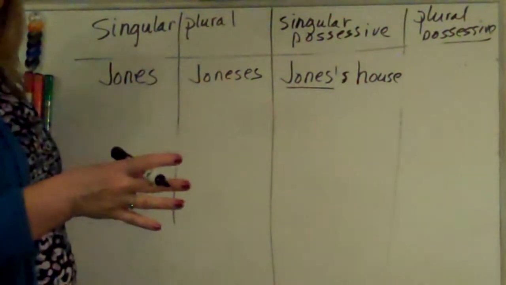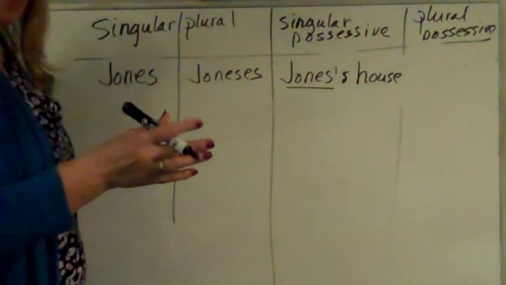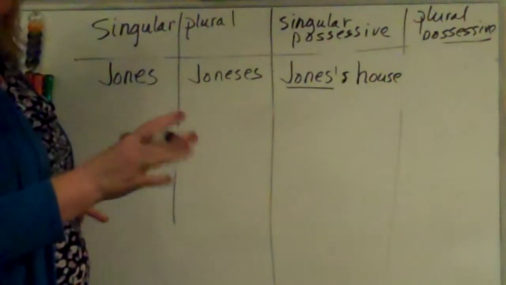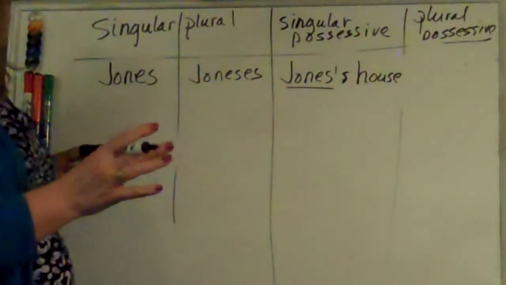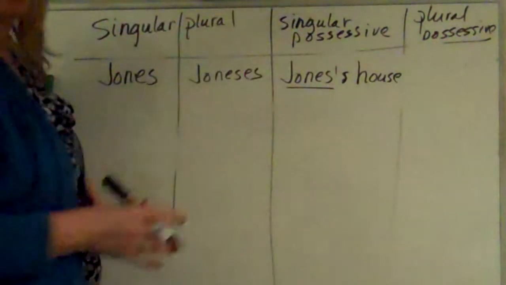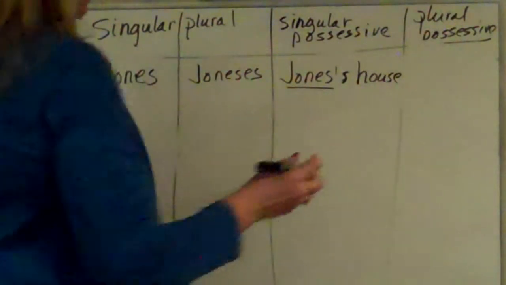Now you'll notice in the PowerPoint, they show you two modes. They show you the formal way to do it, and then they show you what's called popular style, which is not as formal. I'm going to teach you the formal style because some teachers are going to be sticklers about this, okay? So we're not going to shorten this with just an apostrophe the way the PowerPoint does. I'm going to show you when it's okay to do that, okay?